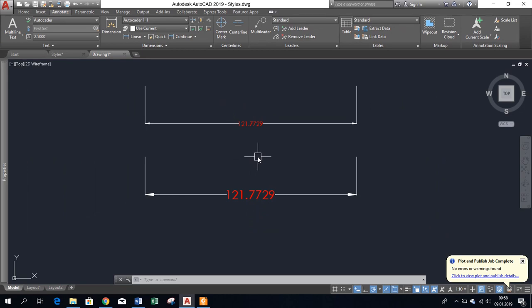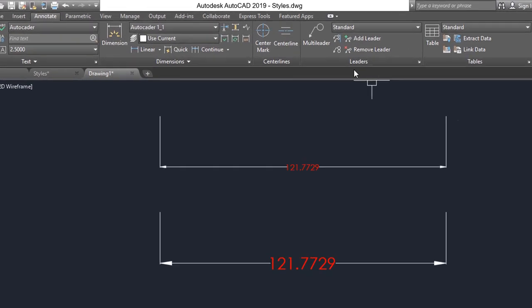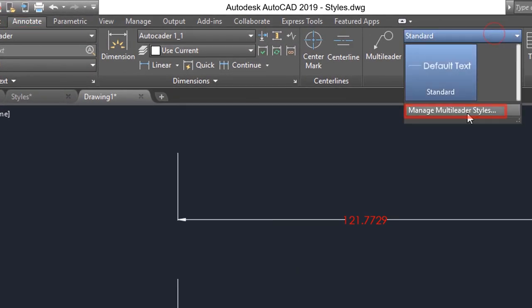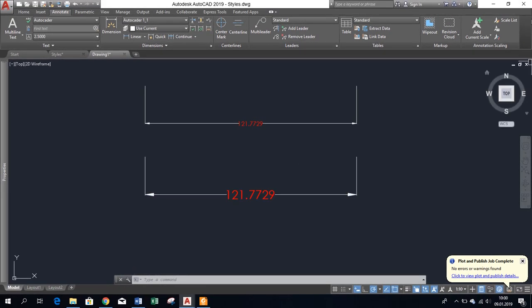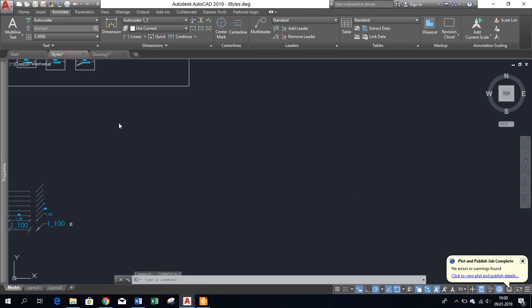And lastly, Multileader Styles. On the ribbon, go to the Annotation tab, expand the drop-down list within the Multileader panel, and select Manage Multileader Styles. Alternatively, just type mleaderstyle on the command line and hit enter. The next steps are pretty much the same as in text and dim styles. As you can see, by following the steps, you can create a set of styles matched to different drawing scales.